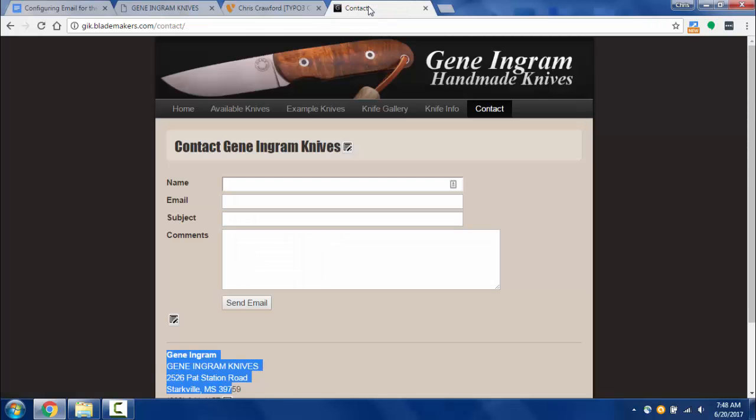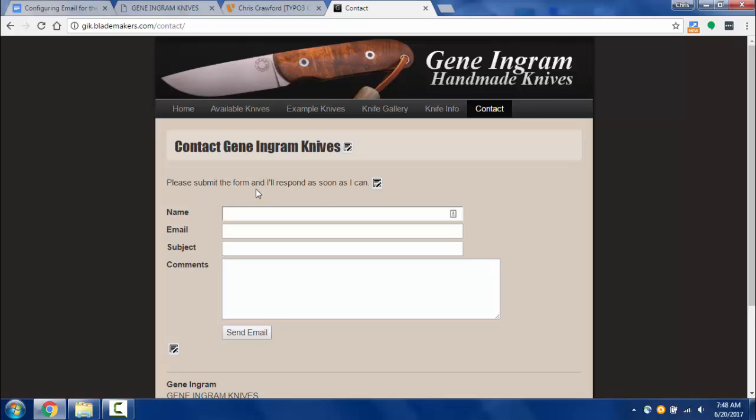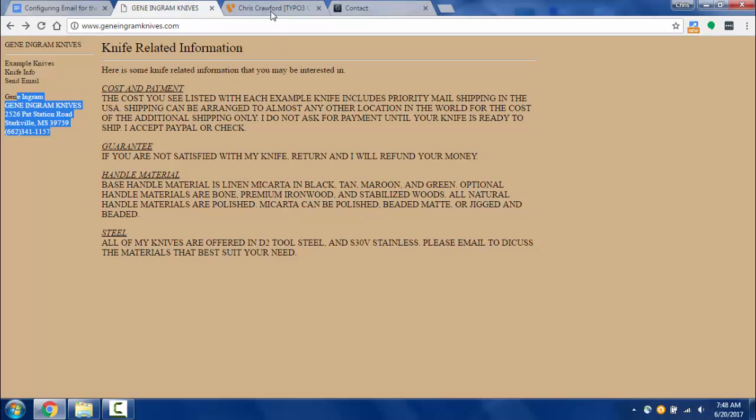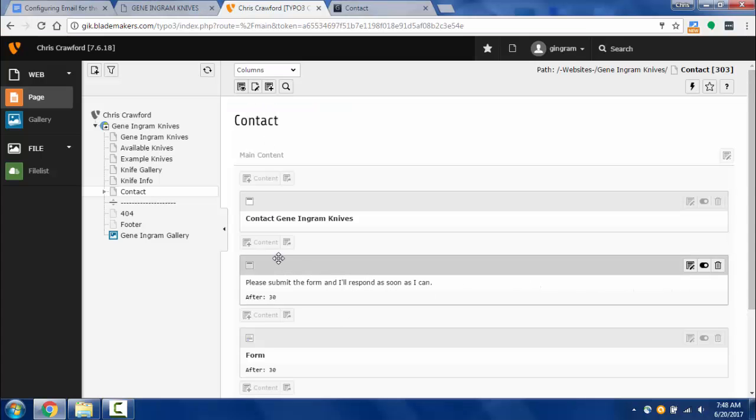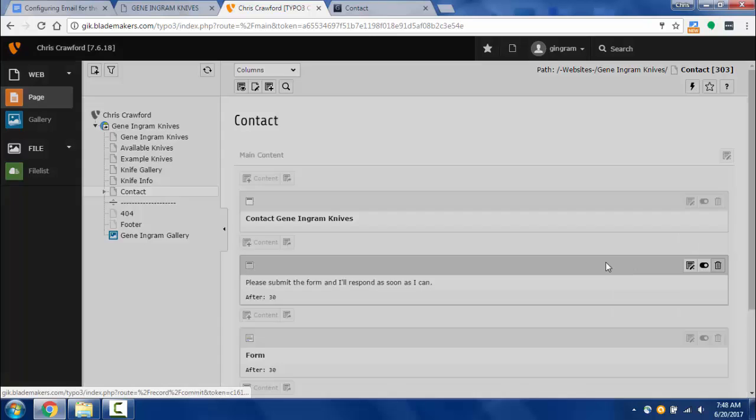Save and close, and then we'll refresh the page. And so see, we've got some contact information right here. Please submit the form, or some text right there. So you can add text anywhere that you want in a page. That's one thing that's really nice about this. Let's go ahead and delete it, so I'm not going to leave it on there.